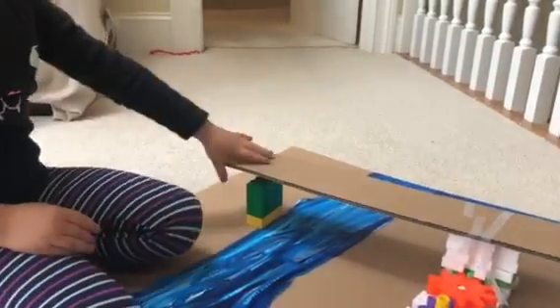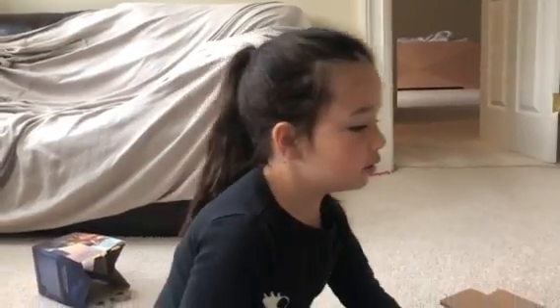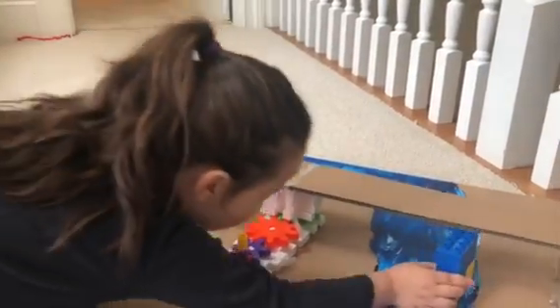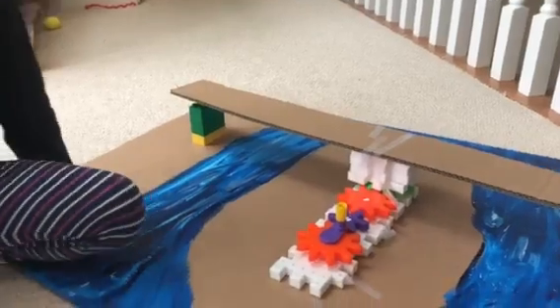What do these things do? They help the bridge be stable. Even if there's just one it can do it, but if there's none then it doesn't really work, because this side's higher than that side. So you need to put these down. You don't really need them when it's time for the boats, but you'll need them when it's time for the trains — they make the bridge strong when it needs to carry the weight of the train.